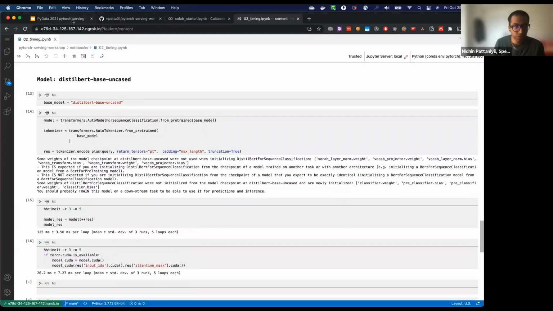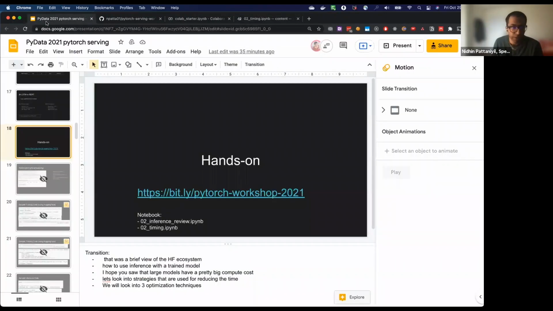So, these are the two notebooks. Hopefully you were able to have everything set up and follow along with the notebook. If you weren't able to follow, that's fine. We have two other notebooks that you don't need to have completed running this notebook for. So let me go back to the slides. Are there any questions before I go to the next? Okay, I think hopefully everyone is good.